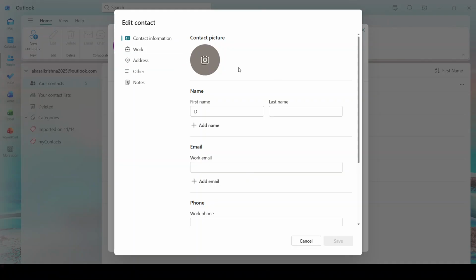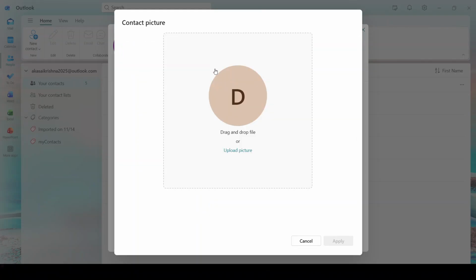Now add the photo. In the contact card, look for the small picture box or placeholder image near the top left. Double-click that area to open the picture picker. If you already see a thumbnail, double-clicking it lets you replace it. If it's blank, this action adds one for the first time. Choose the image from your computer.